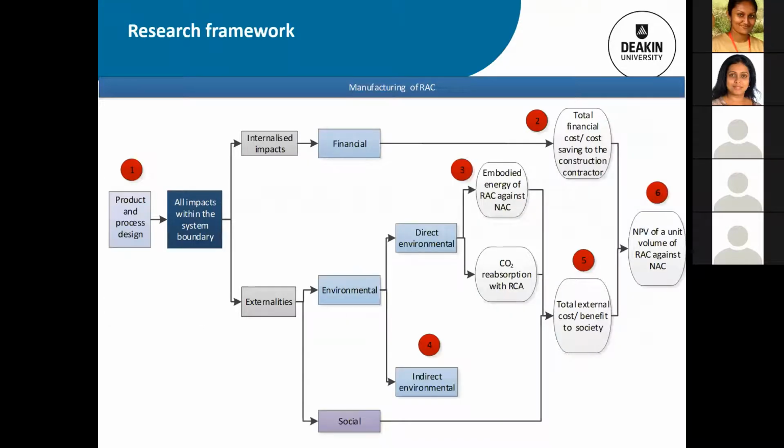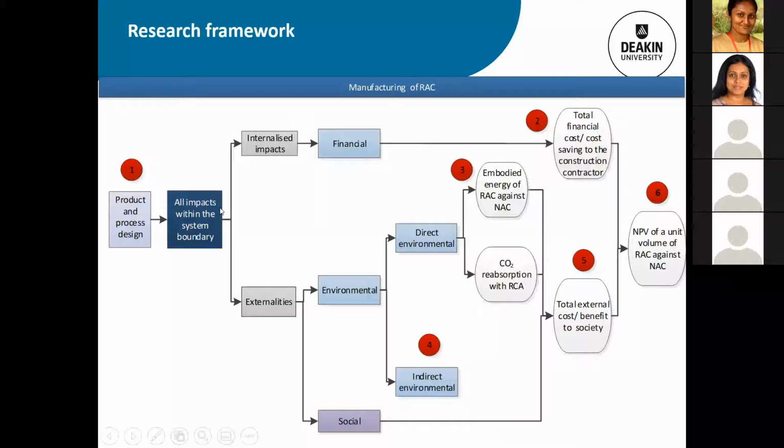So the framework that I used is this. It has a number of steps. I will try to explain it as briefly as possible. There's the first part, which was a technical assessment. In the first part, what was done was to simulate the entire industrial system. If a product called recycled concrete aggregate is produced, which can be used as a constituent material in concrete by the ready-mix concrete industry, how would that production setup be?